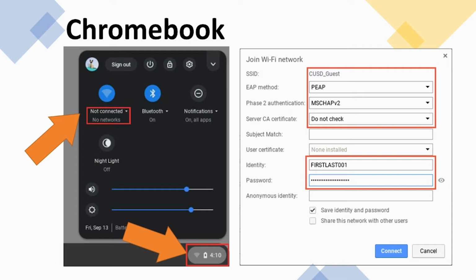Now, after you've clicked on CUSD guest, the items on the right will probably appear inside of that login area. Please choose the 3 items that you see right here. Choose those from the drop-down menus. In addition to that, also type in the child's first and last name and then the 3-digit number. On rare occasions, a child might have a username that ends in 002 or 003. Make sure that you are careful with those bits and then type in the password. Continue watching if these 2 characteristics do not function properly.